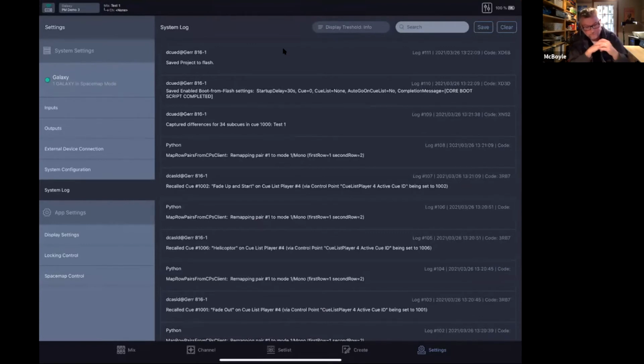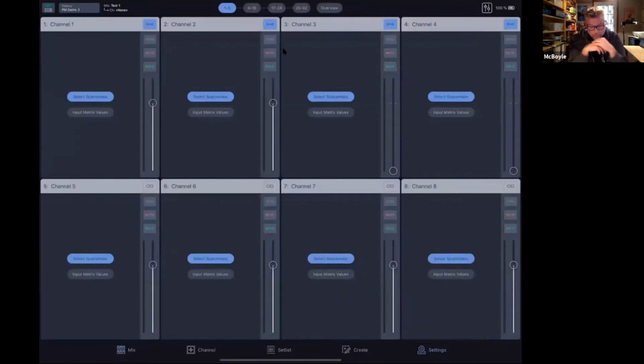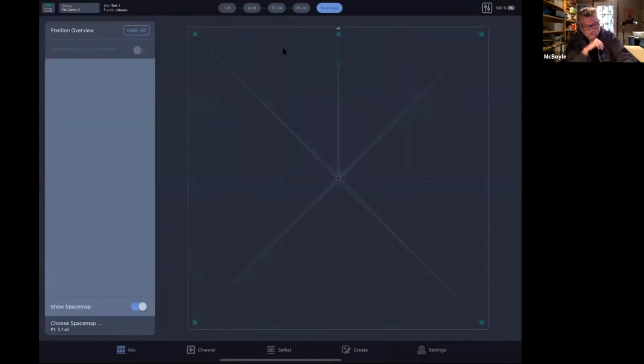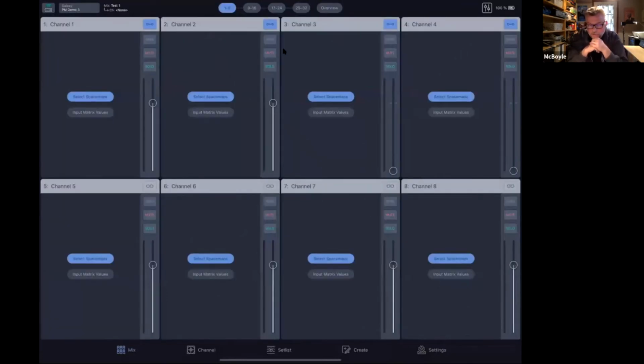So when you look at the mix window, everything's accessed from these 5 tabs across the bottom. You see access to your 8 channels at a time here, and you can page across the up to 32 channels across the top and see a big overview, which would show them all at one time. But we'll just look at these first few channels.